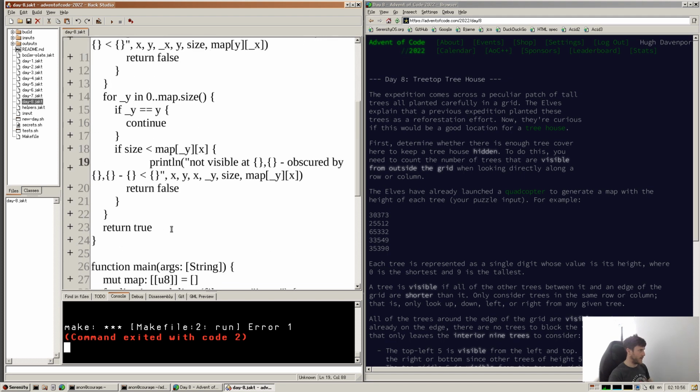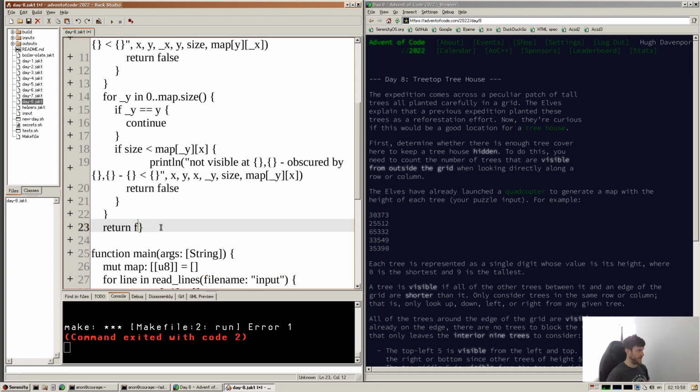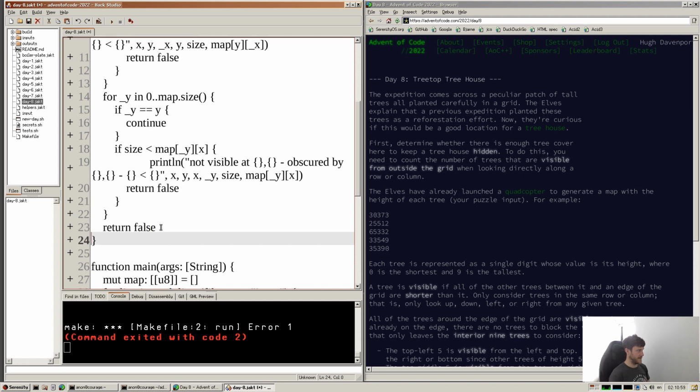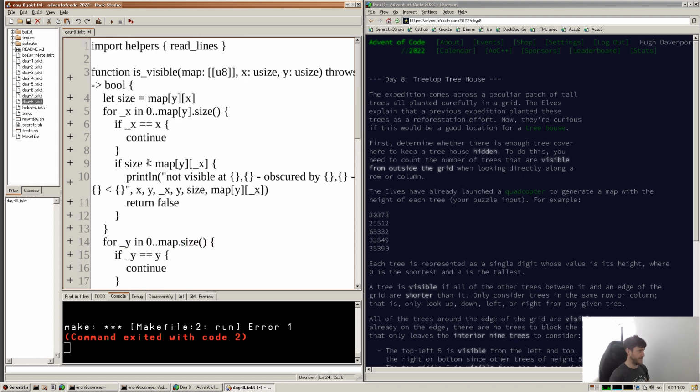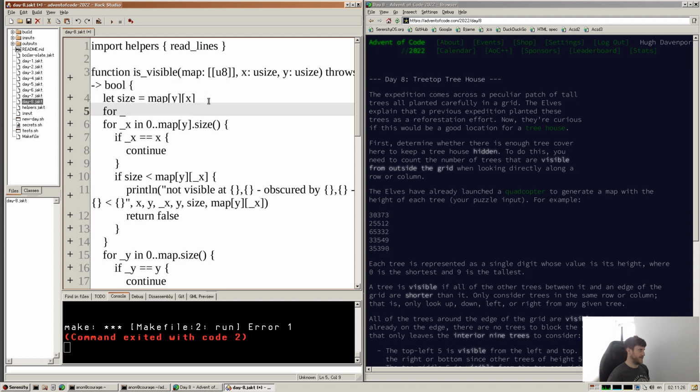So I think what we want to do is return false as our case when we don't get it, and if we find something that is bigger, we kind of want to loop from X. Right, so I'll do this again.